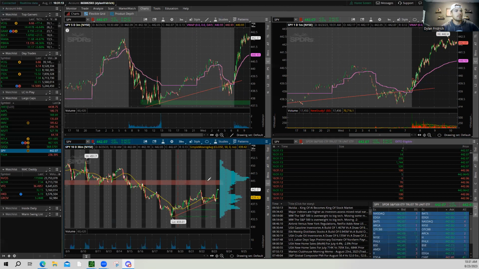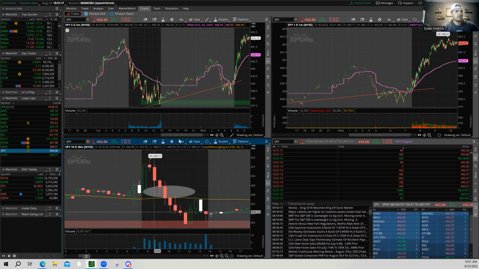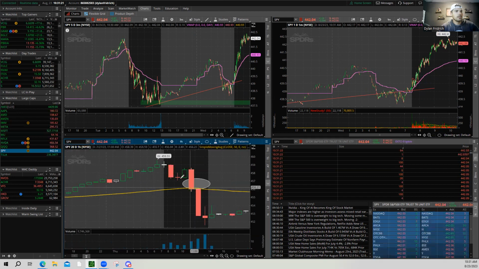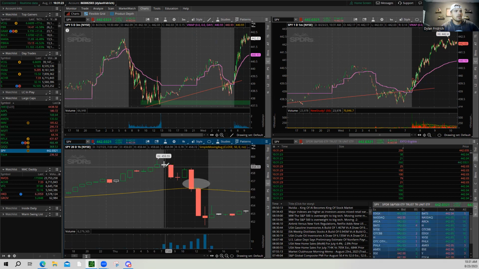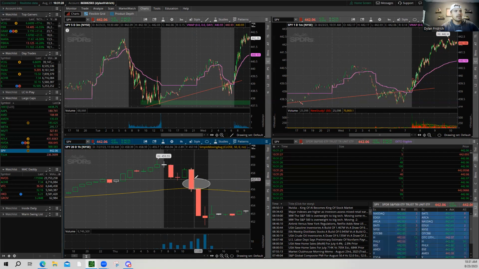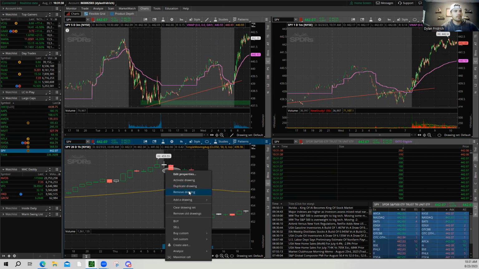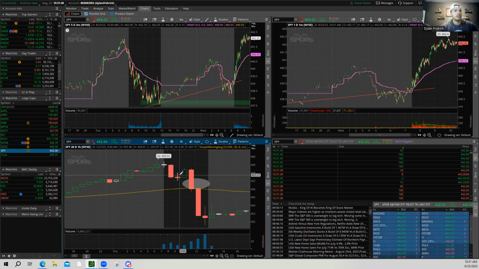I'll explain this here. We'll go to a 1 hour chart. Right here, you can see here's candle 1, here's candle 2, here's candle 3. This wick is not touching this one. Here's your fair value gap. You can see we pop back up, we fill this. This is no longer a fair value gap. It got filled. It's no longer a thing. Then we go again.